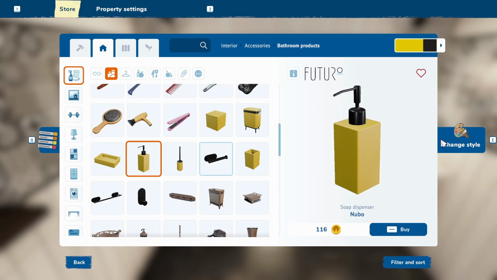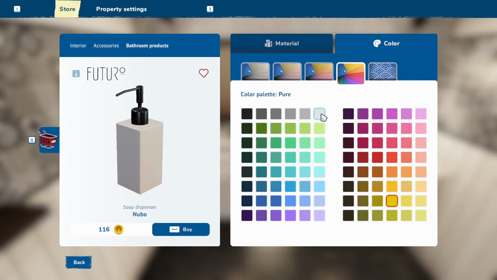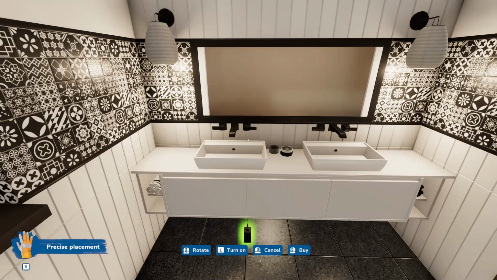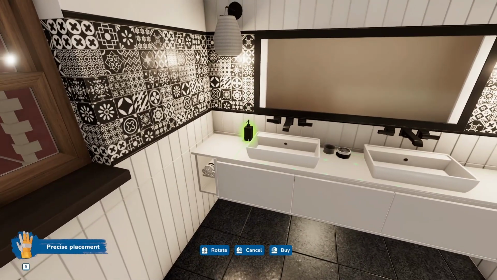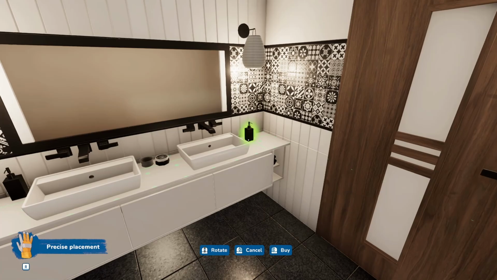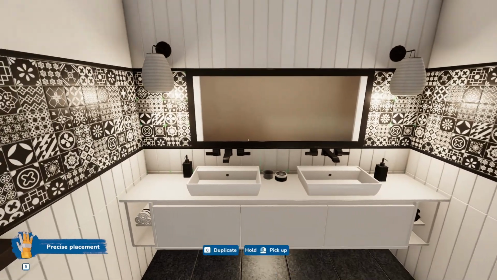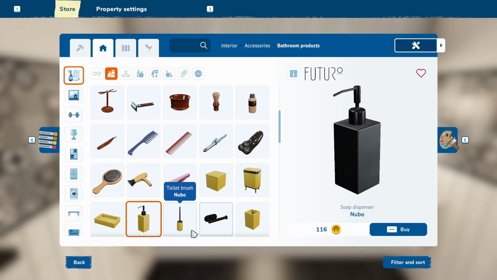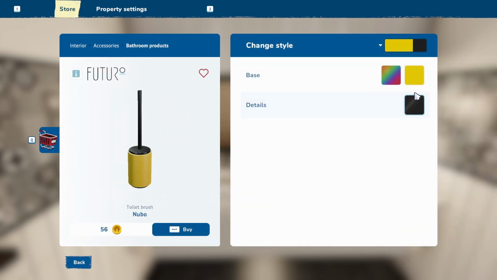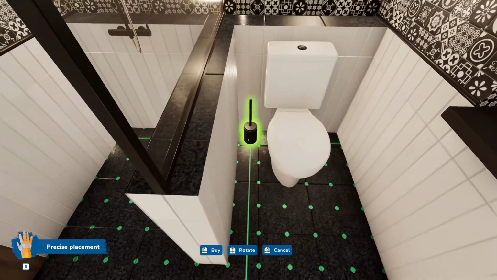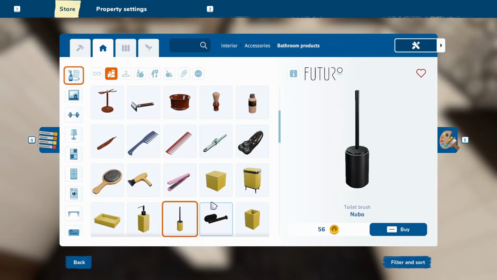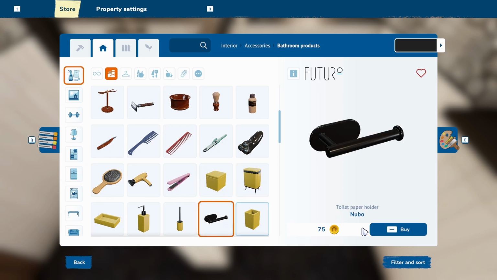Alright, we do need hand wash, and I think I'm going for, yeah, let's do black. Let's do something other than white. And we can probably, yes, we're going to need this. Ooh, we haven't put a drain in the bath, in the shower yet. Oops.